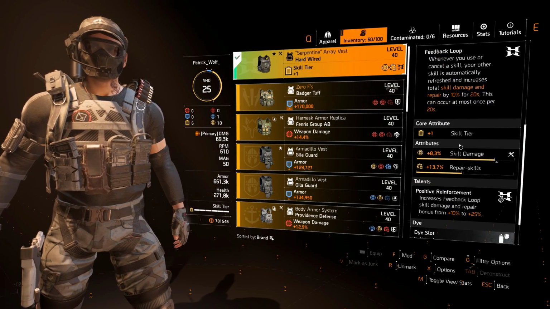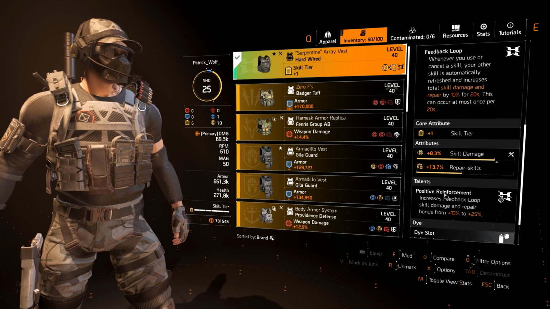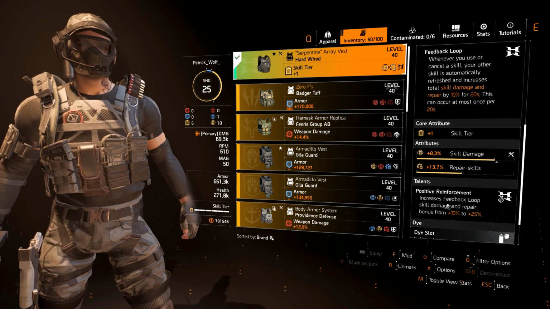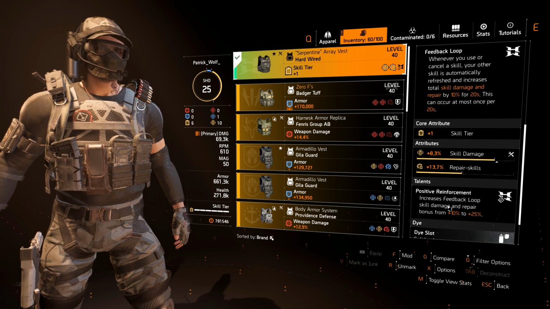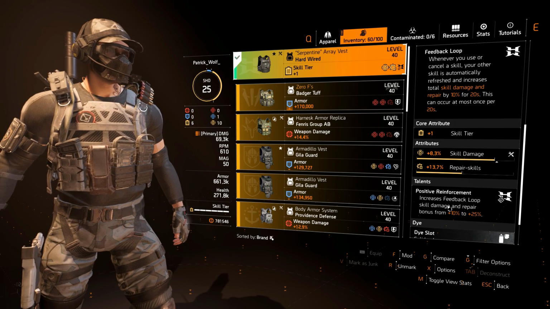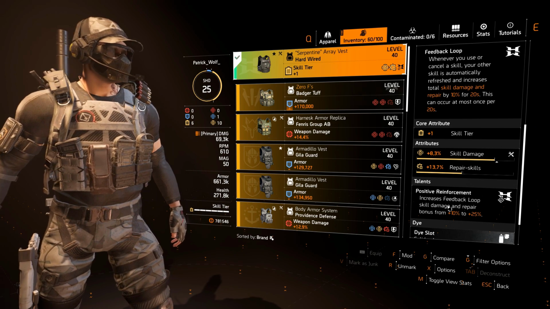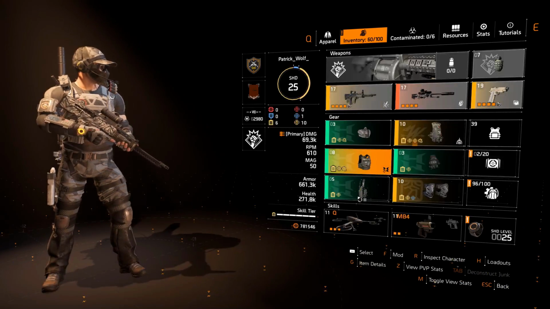So we've got one skill tier. Skill damage, repair skills works. It helps with healing yourself. This is also quite interesting. The reason why I've gone for the chest piece is that it goes from 10% damage and repair to 25%, which is huge. That is a huge jump. That's 15% extra damage and repair. 25% is great, and I really recommend utilizing this.